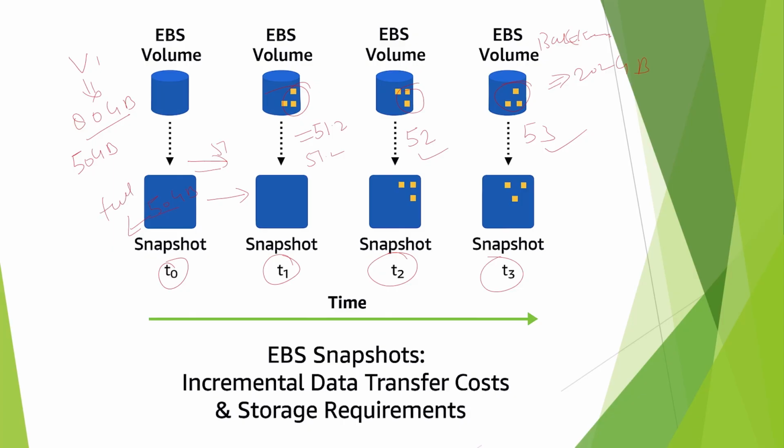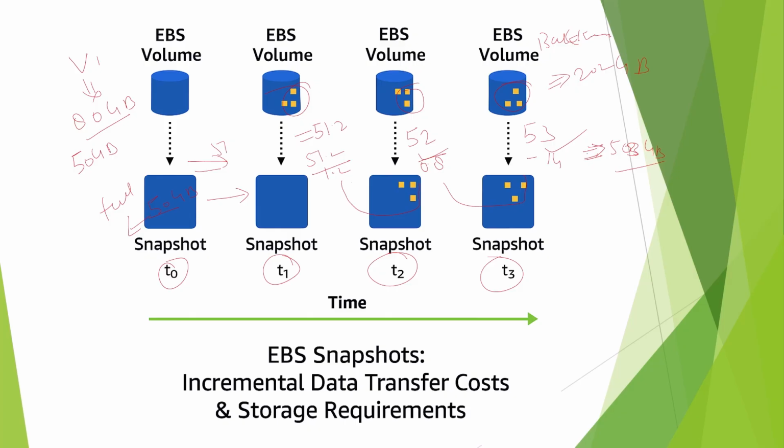But if you are taking an incremental backup, on the first day you take a full backup, that is 50 GB. But the second day 51.2, third day 52. Sorry, on the second day you are backing up only 1.2, on the third 0.8, and then 1 GB. So they back up only the incremental changes. Which blocks are changed? They back up only those. So overall the changes are 1.2, 0.8, and 1. That means 3 GB. The total data size of the volume is 53 GB.